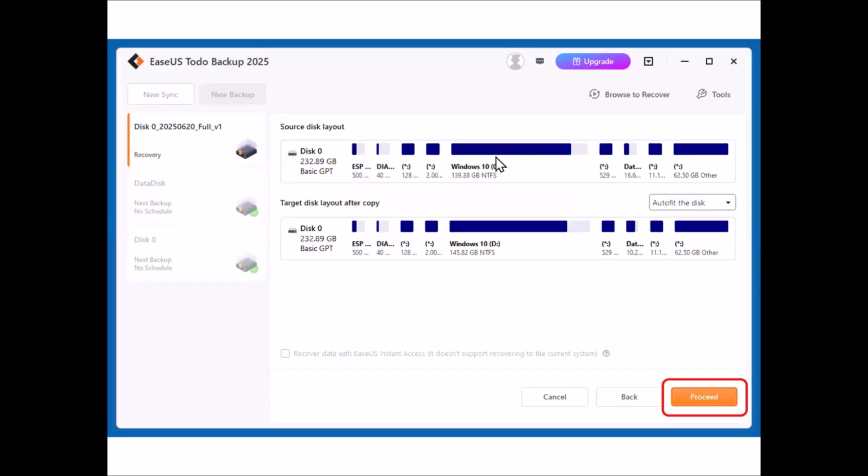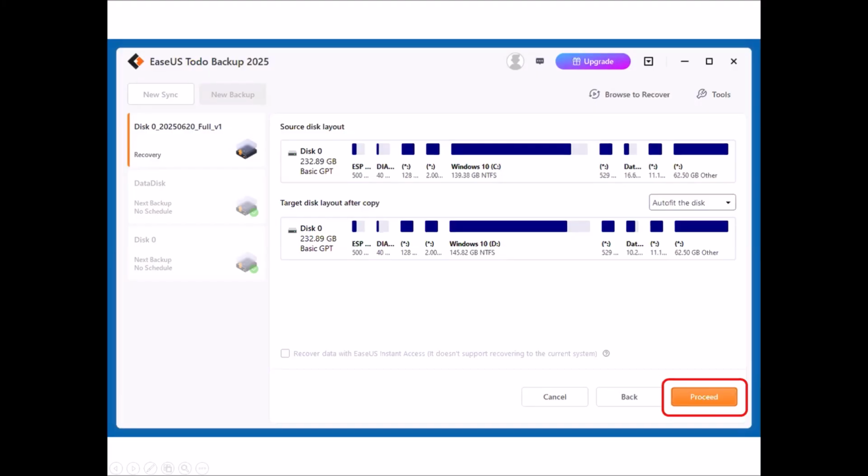So if I agree to that, then it gives me a summary. It tells me, oh, look, this is what your backup image looks like, and this is what your hard drive is going to look like once I make the copy. And you can see that you've basically got a one-to-one association between the various partitions. This is a GPT partition scheme. It's got lots of system recovery type partitions on it. And it's got a Windows partition right here, which is going to copy down to this Windows partition here.